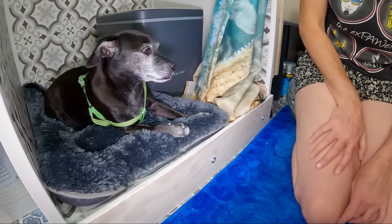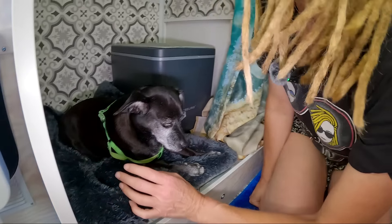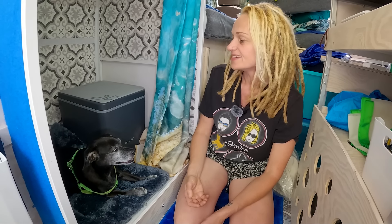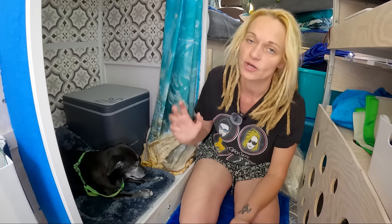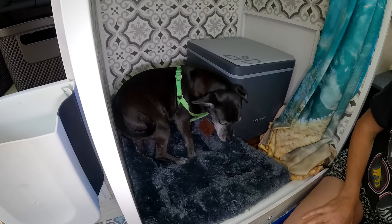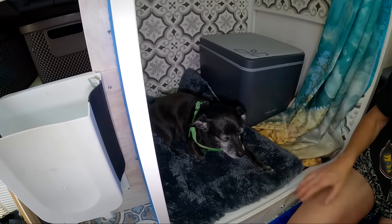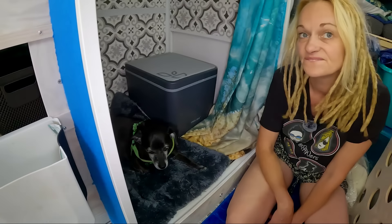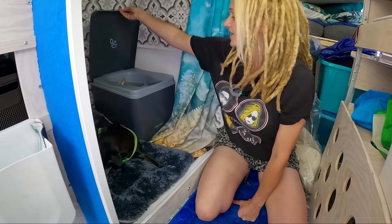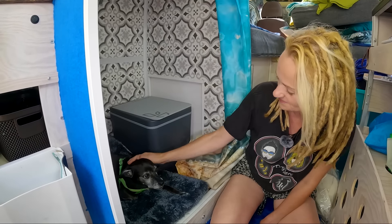Come on out, Dizzy — he's been in there the whole time while we've been showing you all this stuff. He loves it. As soon as we put it in there he goes straight in, though he is a little bit hot. The dogs kept going in the bathroom during the van build so we just put their old bed in there — it stays really cool in the bathroom. We've got Dizzy a new bed and that stops the loo from moving about. We've also trained him to jump up there when it's open — he's quite good at it, good for ones or twos.